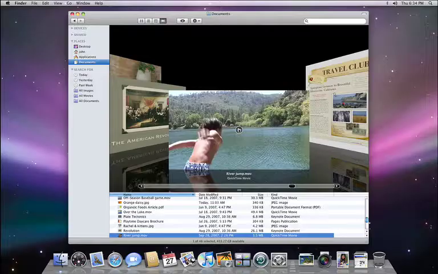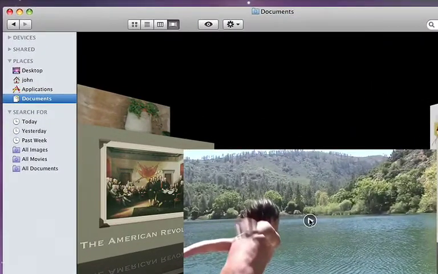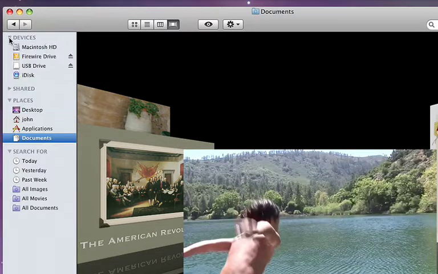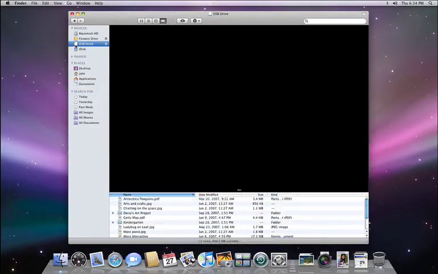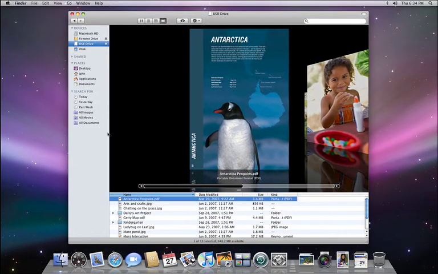The Finder includes a new and improved sidebar that makes it even easier to access files and folders on your own Mac as well as on shared computers on your local network. The redesigned sidebar should instantly be familiar to anyone that uses iTunes. Starting at the top, the first section is called Devices and shows any hard drives, USB storage, and even your iDisk from .Mac. Just click on an icon and you'll see the first level of files and folders that are available.